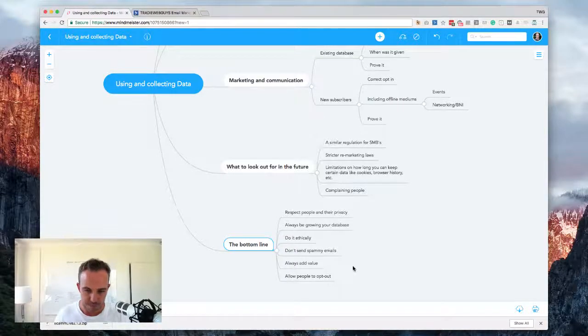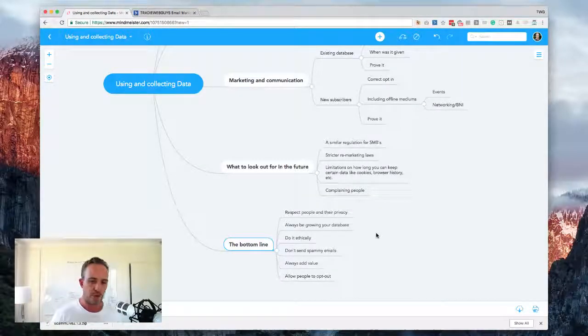But anyway, whatever you're doing in regards to, first of all, collecting data, and second of all, using it, do it ethically. It's not rocket science. Nobody wants to see, or for any of you guys that this was news to, I'd be surprised, you can't import Excel spreadsheets and start spam marketing to them. That's not really news to anyone. So just do it properly, do it the right way.